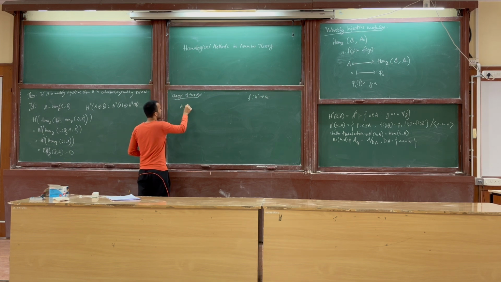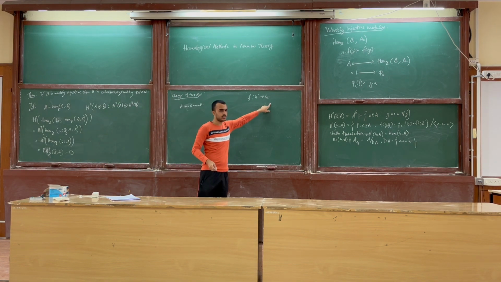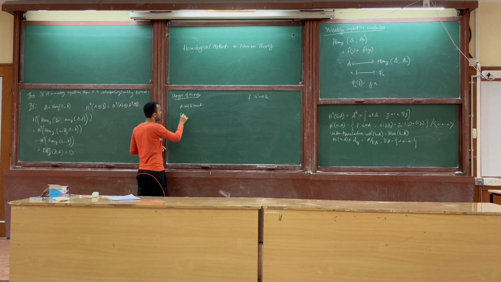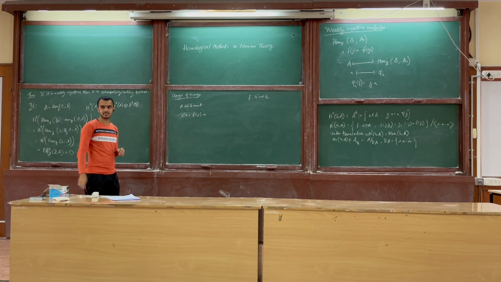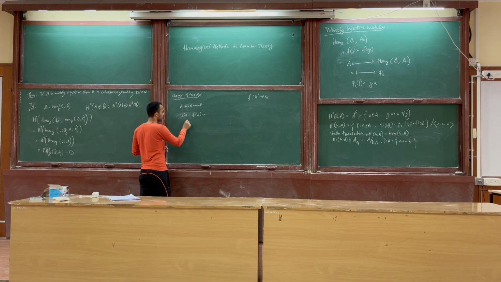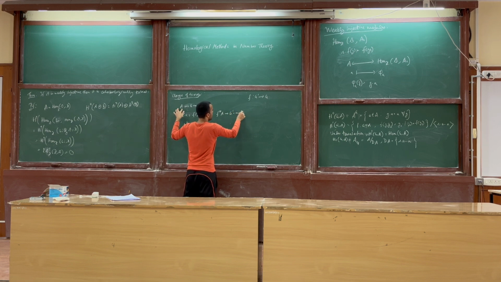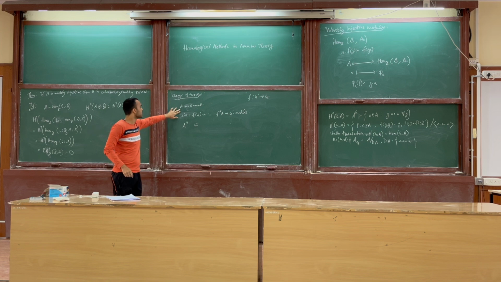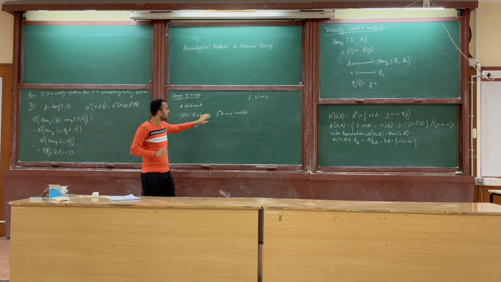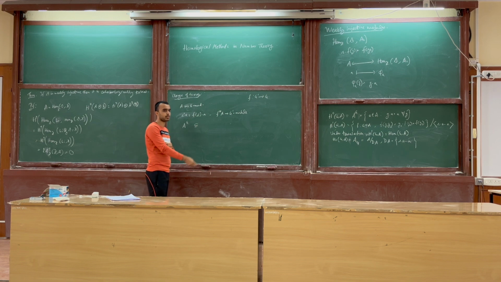So consider a Z module A. It can be given a Z prime module structure. How? F of s prime acting on A is just F of s prime. Now, this makes it a Z prime module structure. Now, notice this. Also to distinguish between the Z module and Z prime module, I will call this the Z prime module F star A. A and F star A are the same. I am just doing this to distinguish between the two module actions. I am calling A the Z module and F star A the Z prime module. There is no difference at the level of sets. They are the same thing, just for notational convenience, so that people don't get confused.